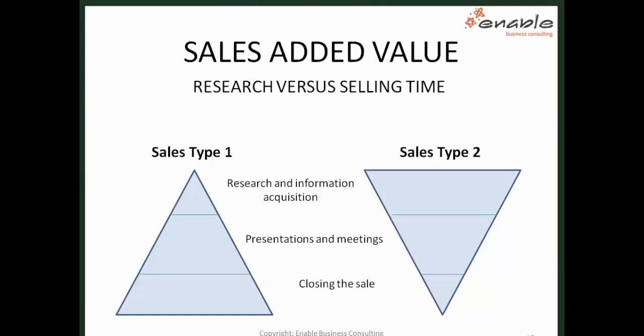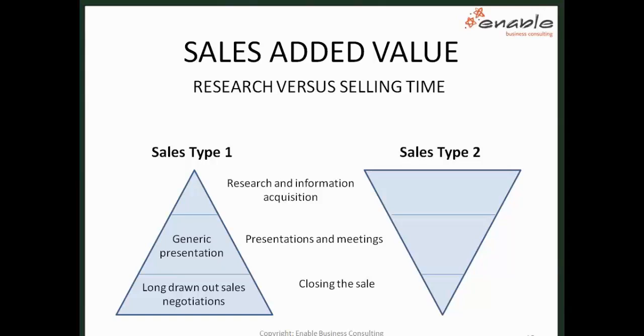Type 1 is, if you like, the old school sales approach when it was a numbers game. You don't do masses of research. You do just enough to put together really a generic presentation. And the danger with that is that you have a very long, drawn-out sales negotiation process where you're having to make changes. You're now asking questions at the closing stage.